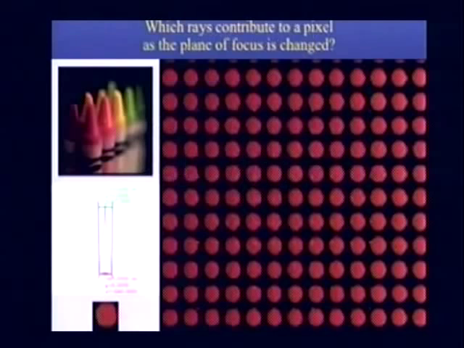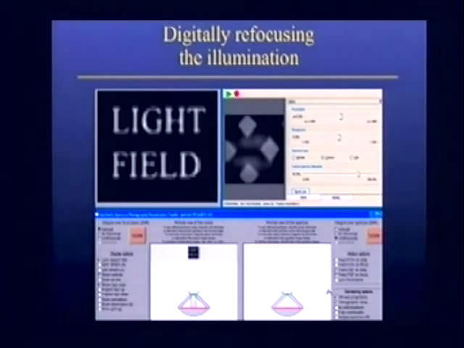So the goal now is, suppose instead of extracting these dots from an image we've recorded with a camera, let's turn on those dots in the video projector. And if we turned on just those little orange dots, we would create a single focused spot of light at a particular depth. And that's how we digitally refocus light in the microscope. So here's a little video that kind of demonstrates both the viewing refocusing and the illumination refocusing together. So let me just run that video. And this video's got sound.